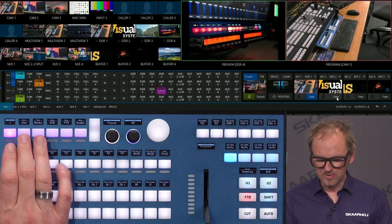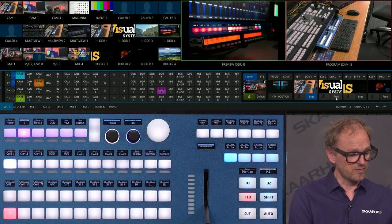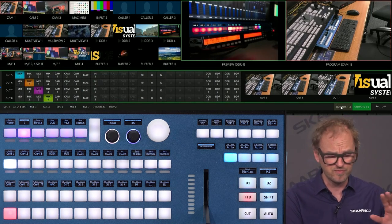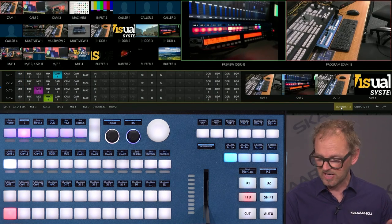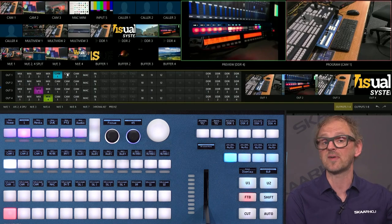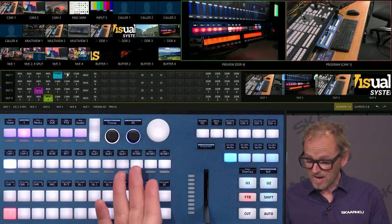This is also something new in the TriCaster, that we can control in our integration. And it's pretty simple. If we go to the interface here, the outputs are managed from here and here. So on regular or previous TriCaster models, you had output 1 to 4. And now we also have 5 to 8 on the TC2. Both of those can be controlled. And right now we are on output number one, so you can see that as I'm pressing these buttons, I'm also changing the delegation of output number one on the UI of the TriCaster. So the outputs are like auxiliary outputs and are simply managed on this row.